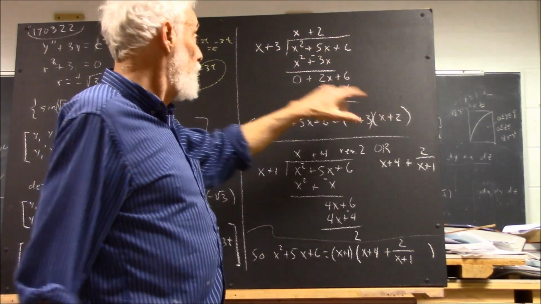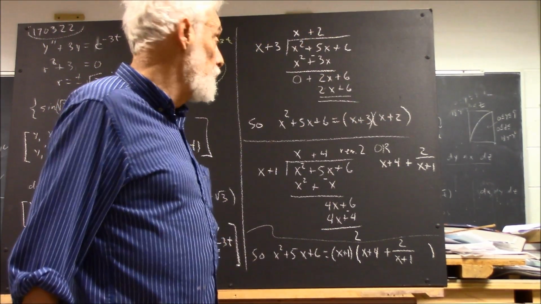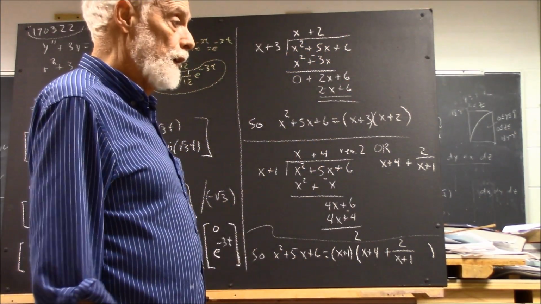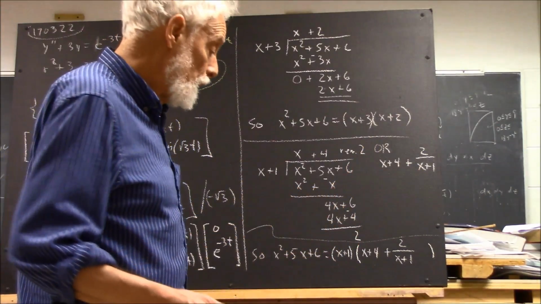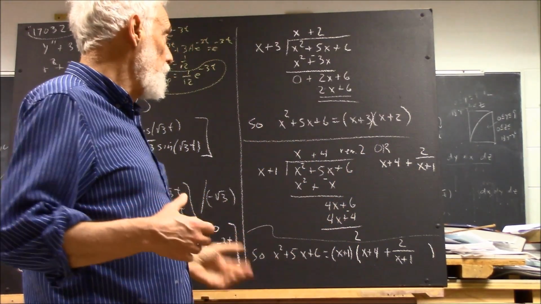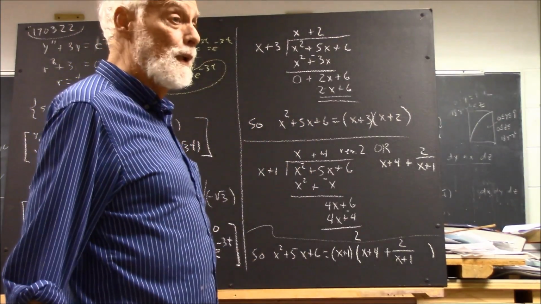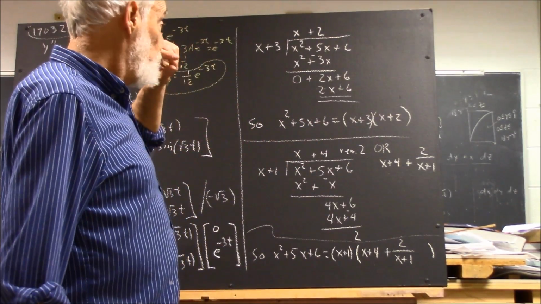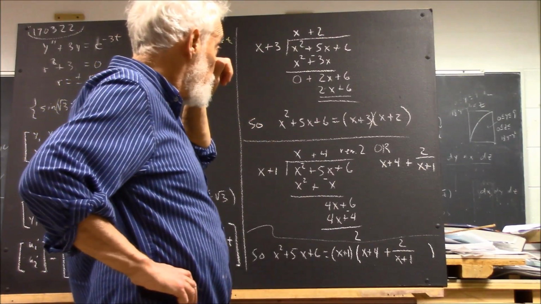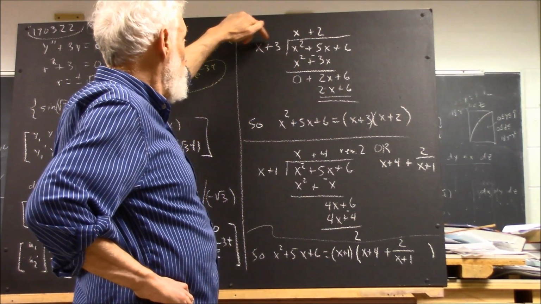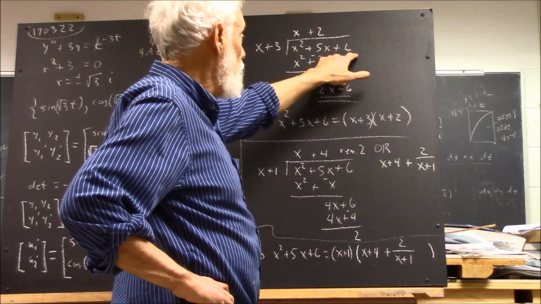Here, we're simply dividing x plus 3 into x squared plus 5x plus 6 using the division algorithm. Now, everybody did quite well with this. A couple people needed a little bit of refresher. Some people just went right through it and said they were kind of surprised they remembered it. So it isn't too bad, but you've got to be careful about signs, so let's look at this somewhat carefully. Divide x plus 3 into x squared plus 5x plus 6.